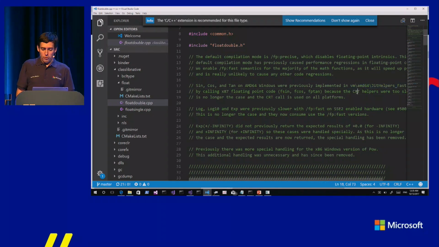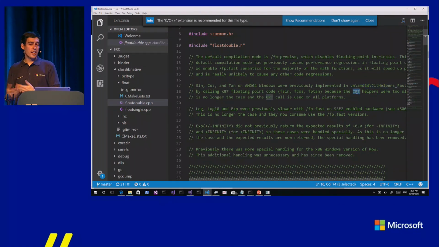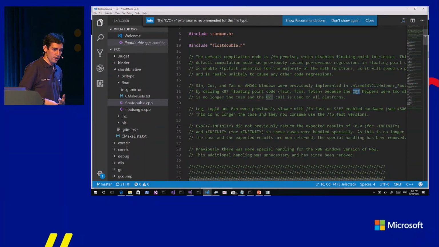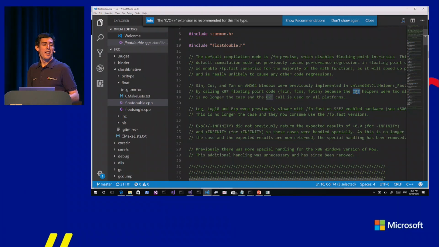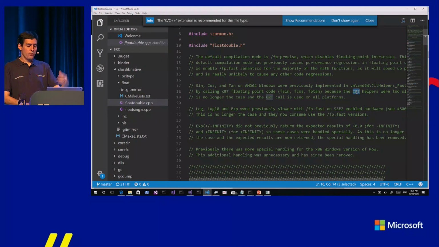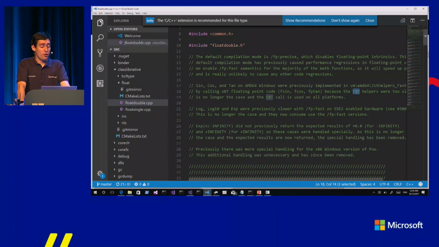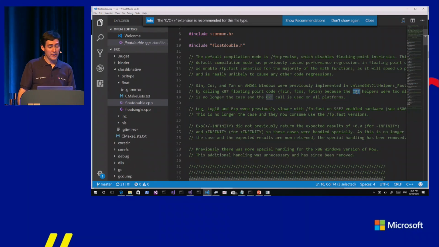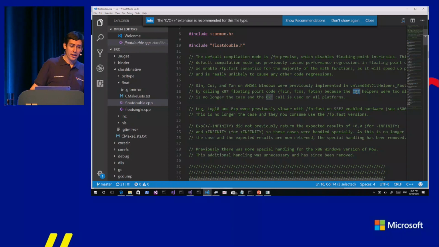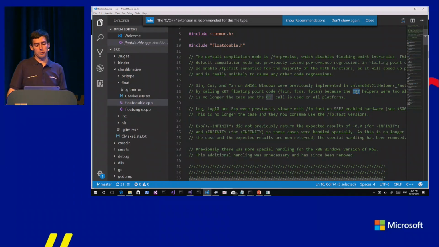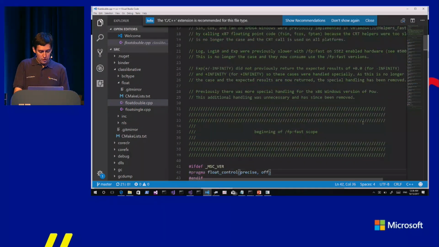In the past we did that because the C runtime that we use was not fast enough. But now it actually turns out that the C runtime does a very good job at executing that code as fast as you would be able to do it if you were just emitting assembly instructions. And that also helps to make this code super portable, so that it can run on Windows, it can run on Linux, it can run on any operating system that we want to target in the future. So this has now just been changed to the C runtime.